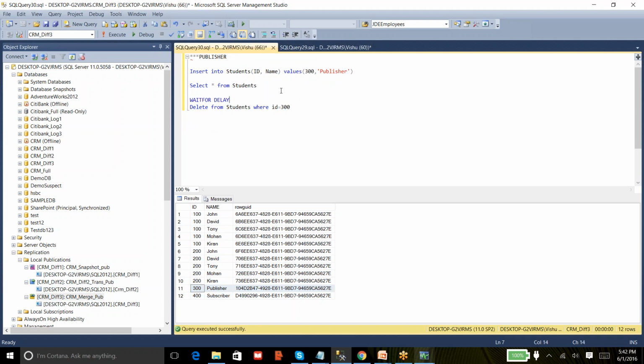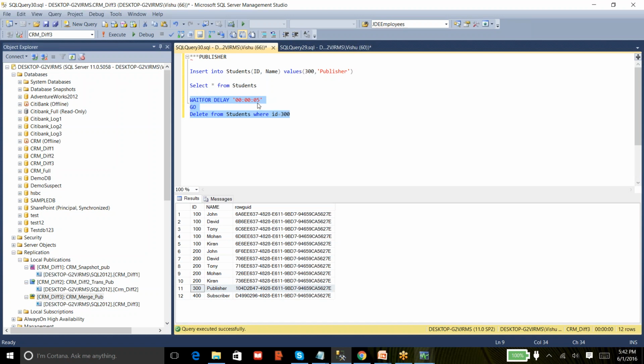Wait for a delay. I estimate that switching the windows might take around 5 seconds for me. So once I execute this and go to the subscriber query, I assume it might take me at least 5 seconds, so I have included 5 seconds.